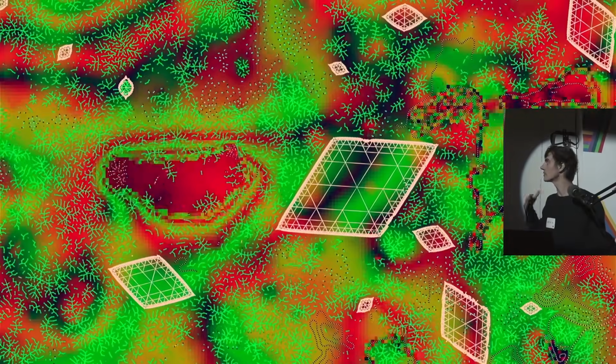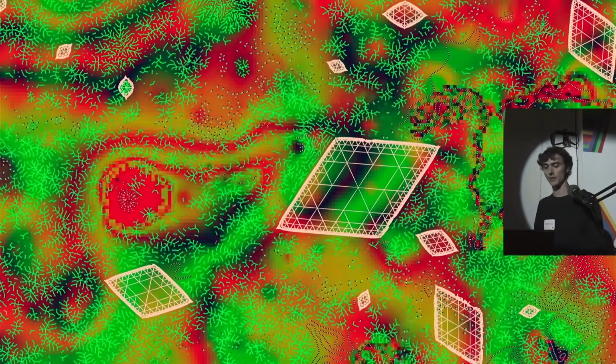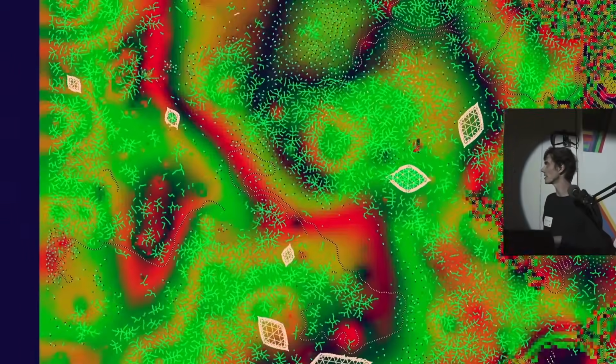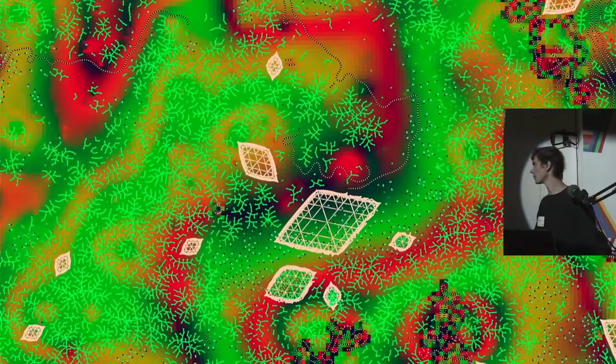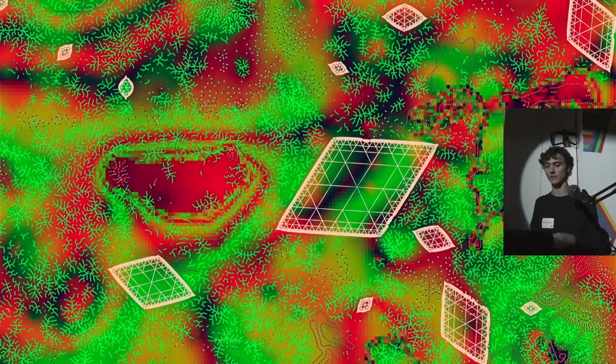And the way that the creatures navigate the environment is through scent. Here we can see green is showing plant scent and red is showing animal scent, and the gases as well as these scents are constantly diffusing around in the environment.